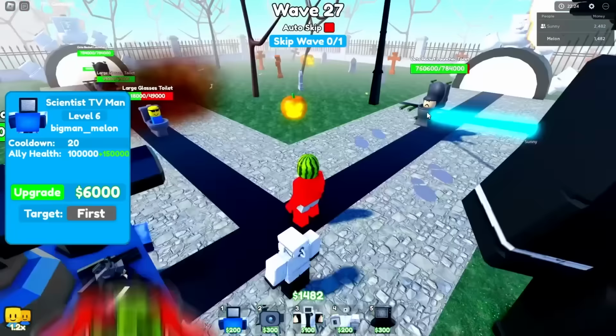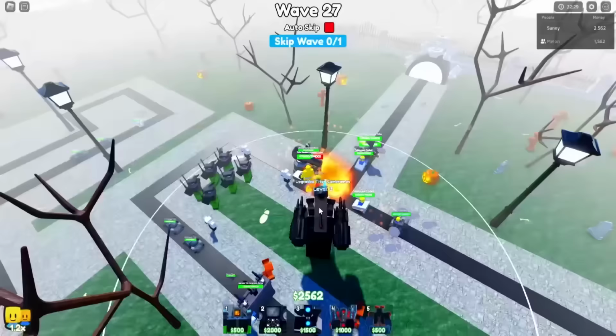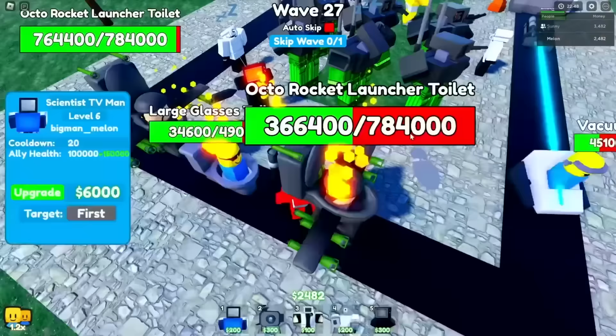Okay, we gotta take out this Octo Rocket Launcher Toilet before it destroys my wall. It's too late. Yeah, your wall's gone, bro. Wait, no! It's putting something to sleep! You were able to do a lot of damage to it. I was. The dual buzzsaw toilet cars took it out, though. And we'll take them out. Let's go. Let's do this!